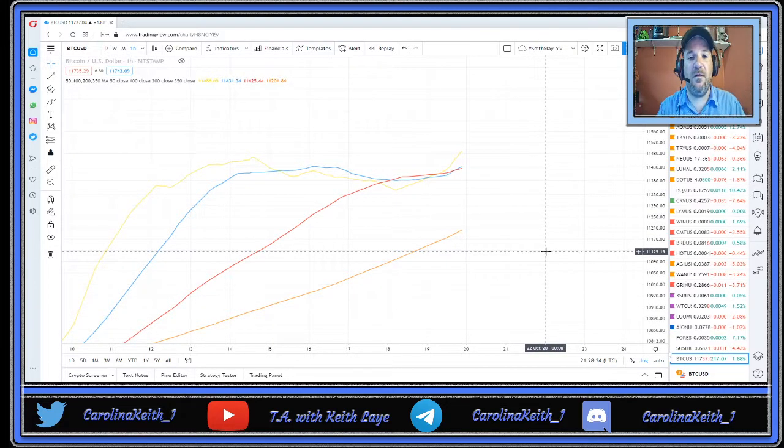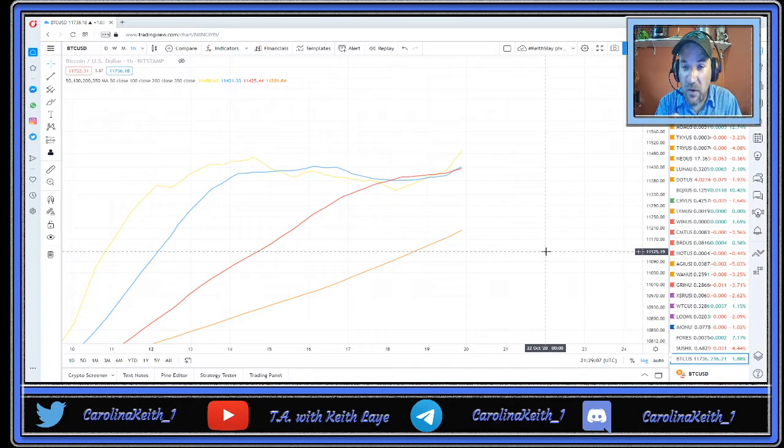Now, what are these moving averages? All right, a little bit of math here, but it's not very complicated. The yellow line that you see is 50 days averaged together in a nice, smooth, gradual line here. Okay, that's the 50 moving average. The blue line you see is the 100 moving average, or the 100-day average price, put into a line and made nice and smooth. Red is the 200, and the orange is the 350, all right? 350 is not really used as much. It's really about the 50, 100, and 200. I just throw the 350 in there for an extra one, okay?